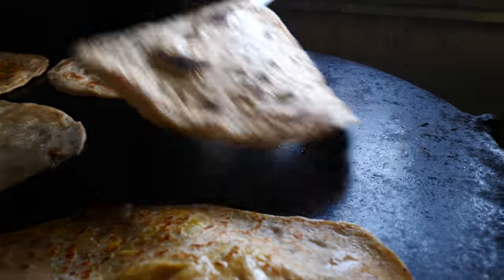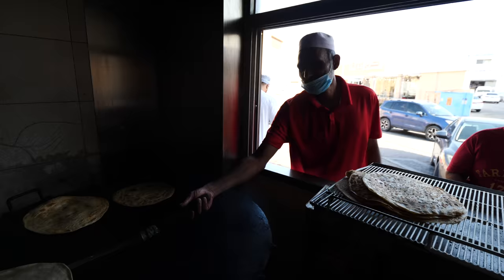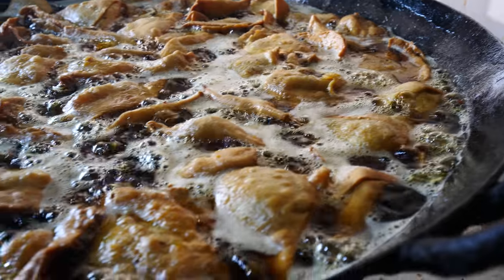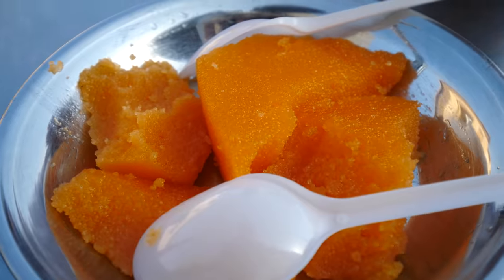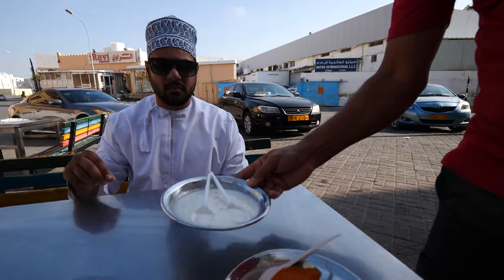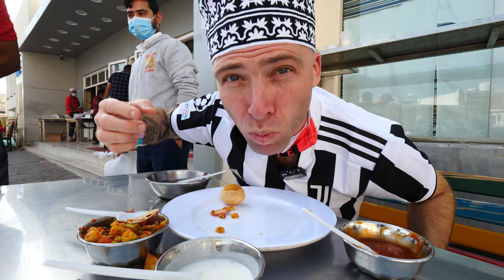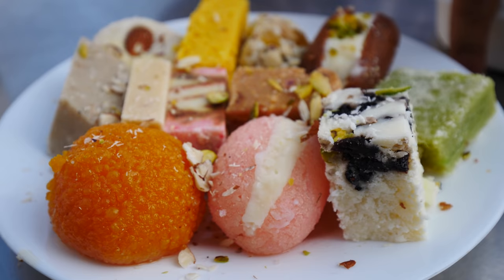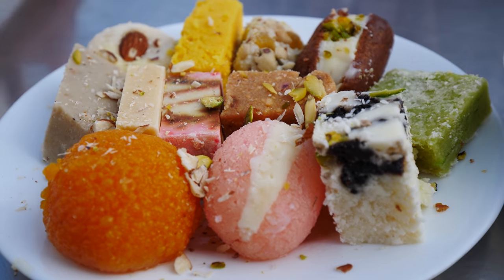It was 7 a.m. at the Pakistani place. Yes. Amazing. Wow, Punjab Sweets, a must visit when you come to Muscat in the Rui neighborhood. You can get there 5 in the morning. You can have halwa puri, you can have paratha, you got chana, dal, raita, pani puri. I mean, we tried everything. Burfi, gulab jamun. I mean, it was non-stop flavor explosions.